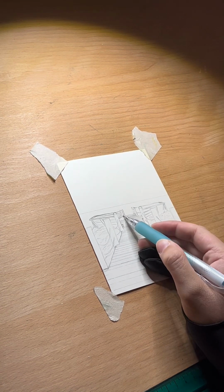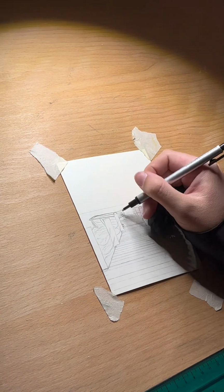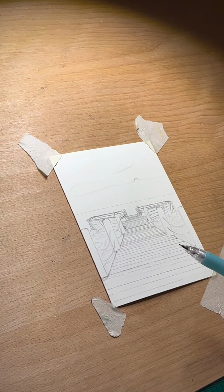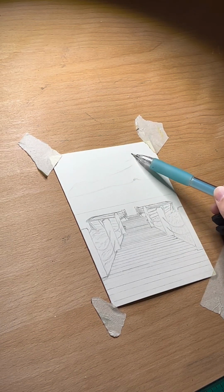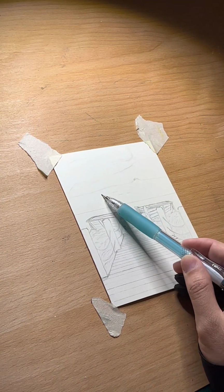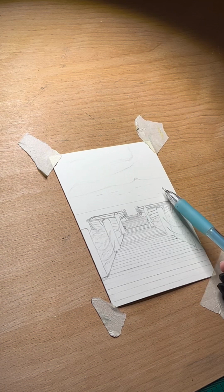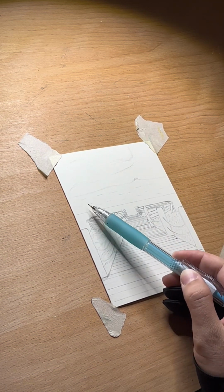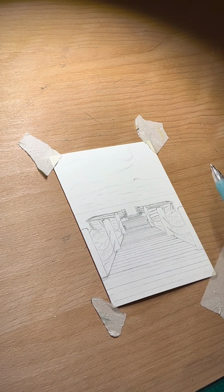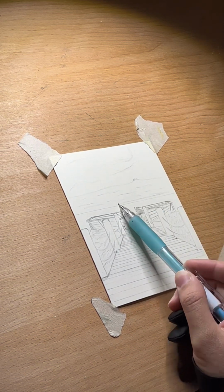So I'm just refining my sketch a little bit, which is difficult to do on a scale this small. And then I'm going in and sketching in some clouds, which ended up taking an entirely different shape than what they started out being.